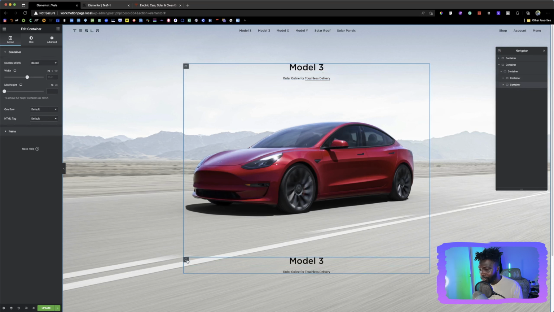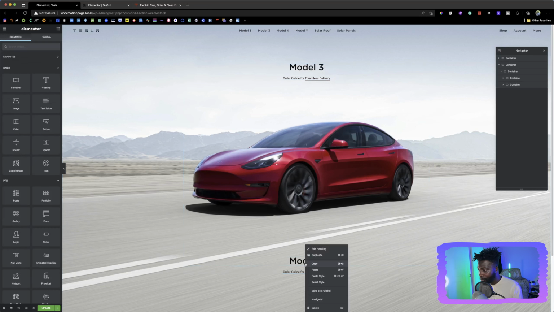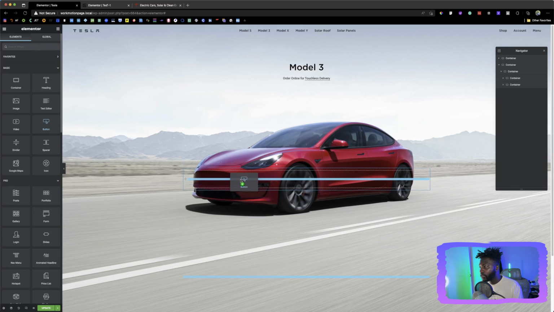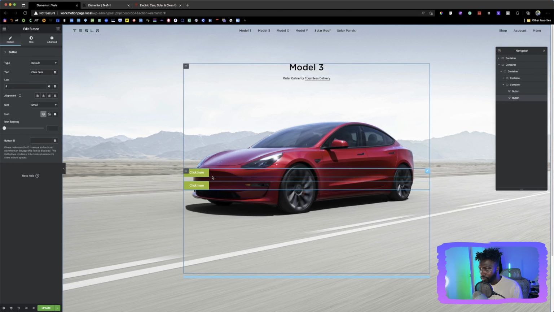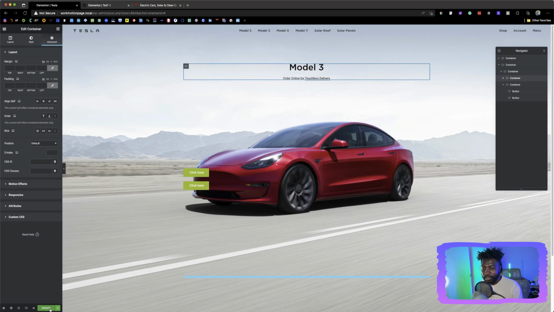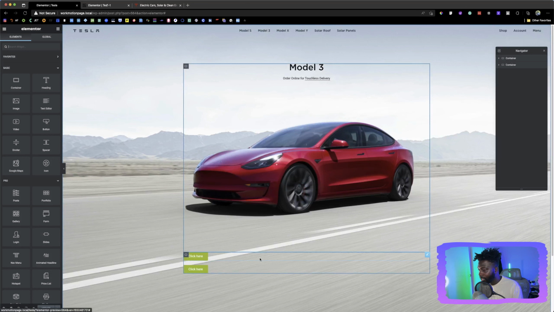So there's a container down here. I'm going to delete the text inside the container, and then let's put our buttons. Is it in the container? Yes. Okay. And then just duplicate it. Okay, there is something funny going on down there. I'm just going to refresh this. All right. Okay, so it came down back again.